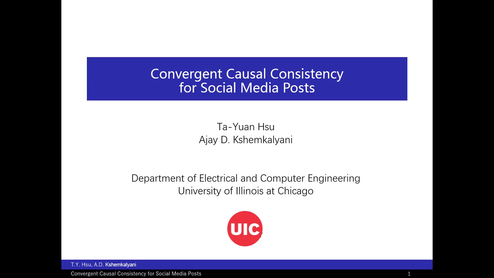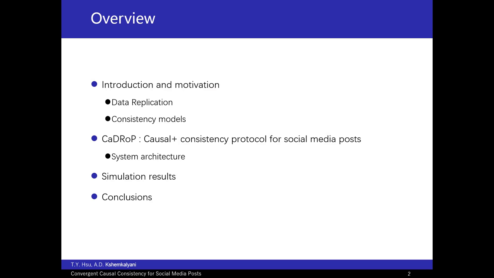My topic title is the Convergent Causal Consistency for Social Media Posts. I wanted to give you an overview about the organization of the presentation today. First, let me start by giving you something about the motivations and contributions of my research. I'm going to introduce the benefits of the data replication and express the different classes of consistency models.